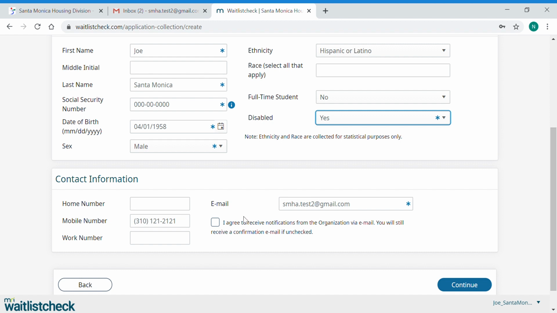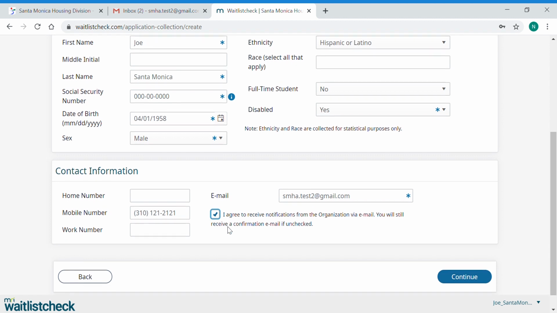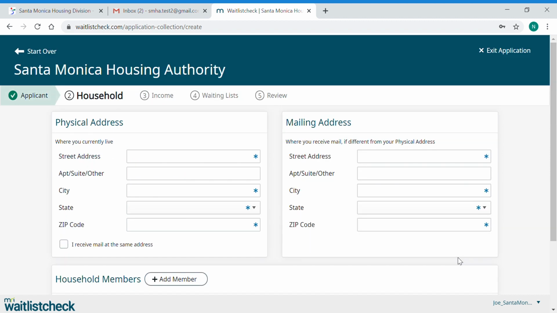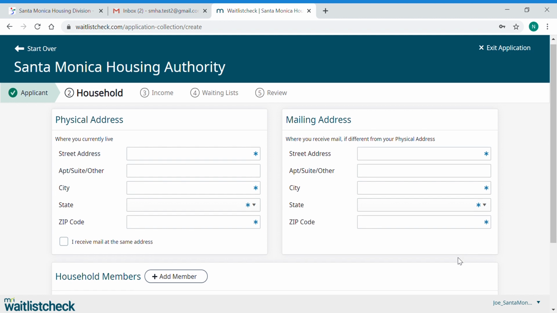And whether you click this box or not, the Housing Authority again will primarily be reaching out to applicants by email. Clicking this box allows the Housing Authority to reach out to applicants regarding other programs. Then you'll need to submit your physical address.